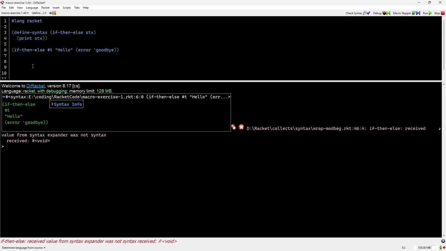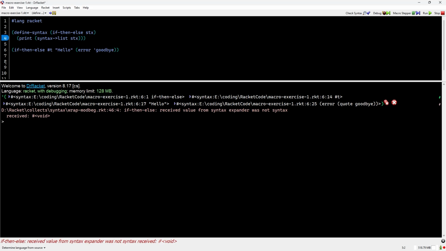So the question is, how can I access pieces of this? Looking at the documentation, the first thing that struck me was there's this thing called syntax-e, so I did that.